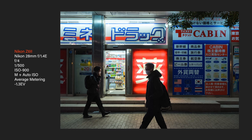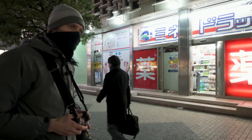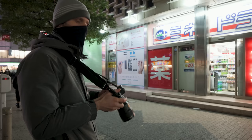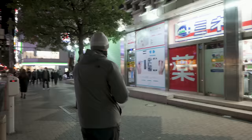Man, I've had some bad luck. It's always when one person's coming, then just at that moment another person pops in the frame. Right? That's street photography for you. All right, let's keep going. These were not mind-blowing. I don't think it will be that good anyway. Not worth waiting. Let's keep moving.